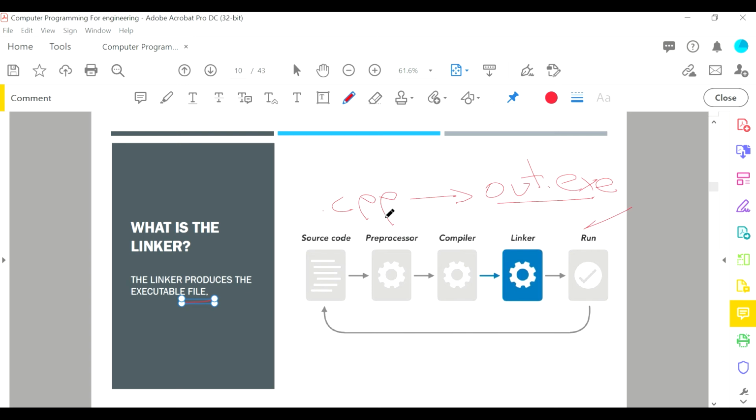Remember that every time you make a change in your code, you have to go through the process. You pre-process it, compile it so that it gets linked to the libraries, and then you run it. If there's a bug or an error and you have to change anything at all, you go to your source code, you change it, and then you recompile it.